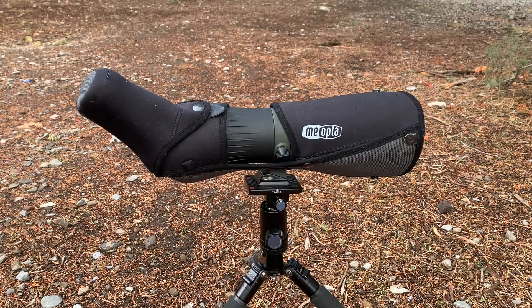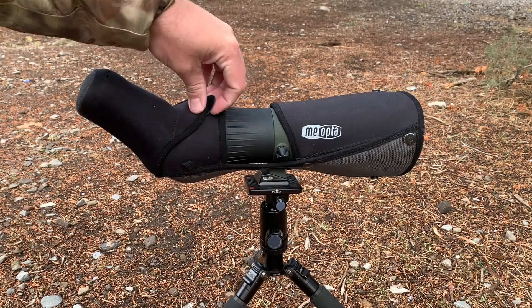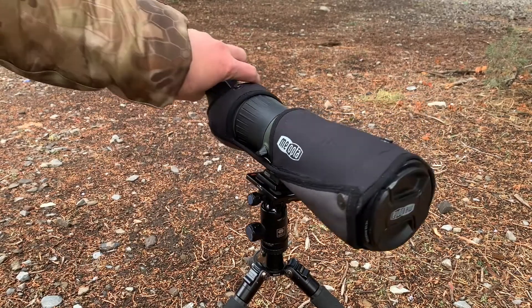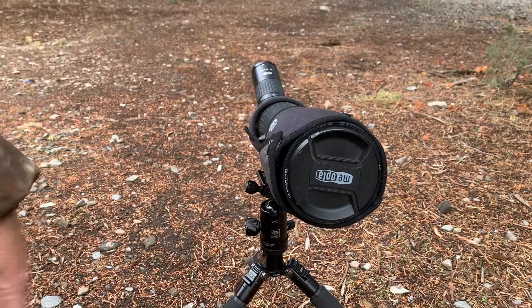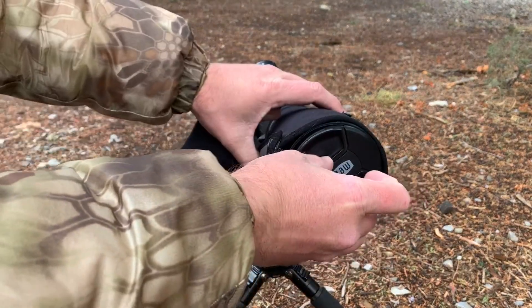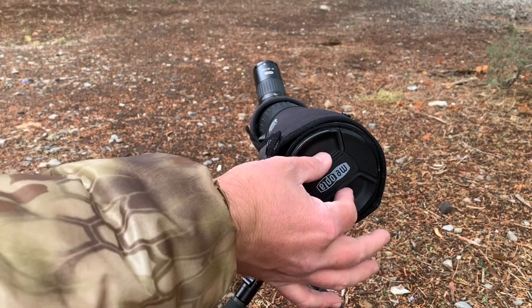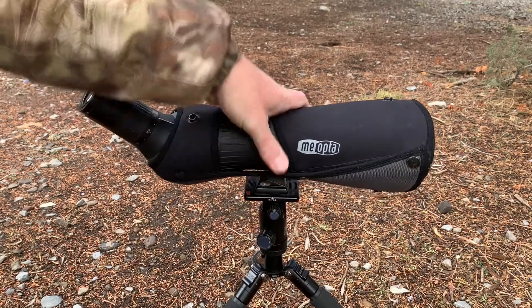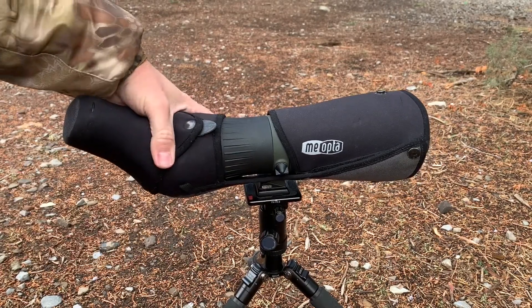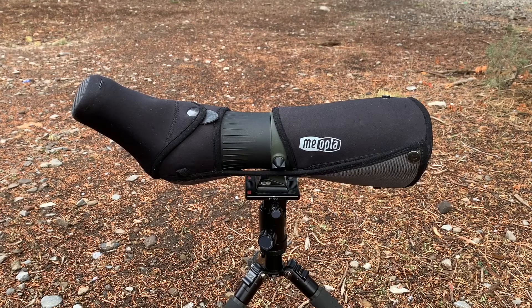Now you can see I have the cover on. This is a neoprene-style cover and it's what I always use in the field — it hasn't been off my spotter since I bought it until I filmed this review. On the back end there's a button-type cover that comes right off, and on the front end there's a quick-style flip cover. There's also a neoprene cover for the front but I found once I had this it didn't matter. My only complaint is that when I've got gloves on, the openings are a little narrow, so I usually have to take my glove off. But reassembly is quick and it's ready to go back into or onto my backpack.